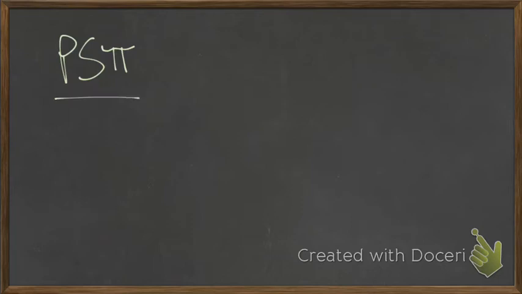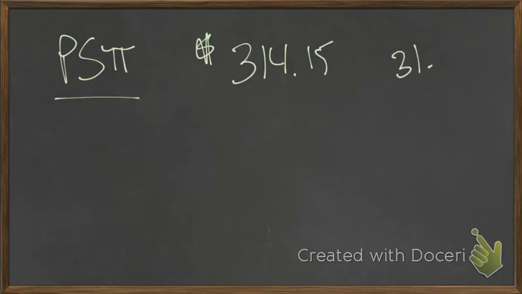A PS Pi would have cost like $314.15, let's say. That's probably what it would have cost. We're just guessing. And it wasn't very popular, so they had to put it on sale. They put it 31.4% off. So there's two questions that could be asked here, right? How much is the discount, or what's the new price? Are you guys seeing how those are two different things? So let's split that up and we'll do both.